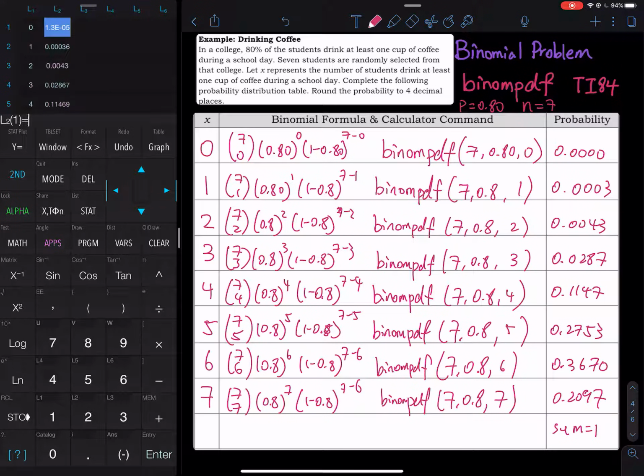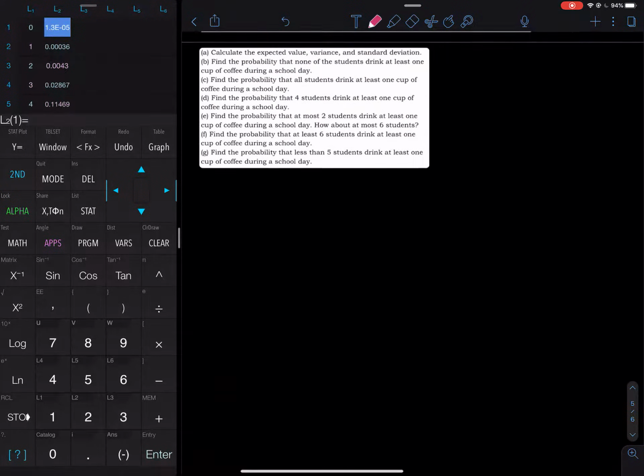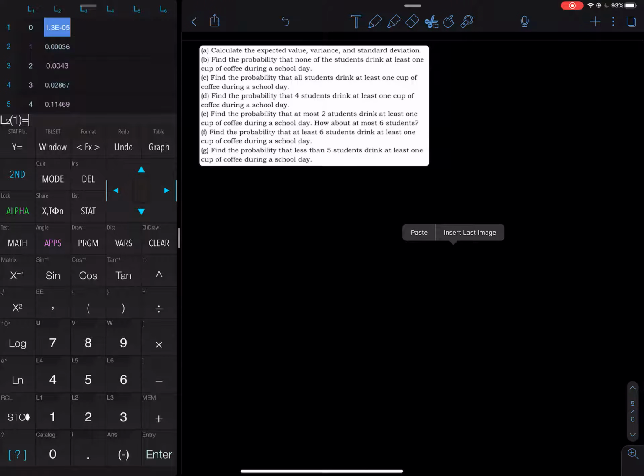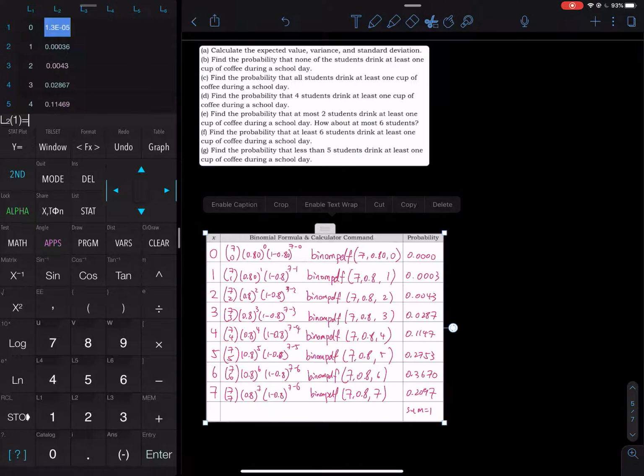Sometimes if you round the probabilities a lot, maybe the sum is a tiny bit more than 1 or less than 1. That is okay because you accumulate round-off error. But if you keep 4 digits, you should be fine. So keeping 4 digits is a very good habit when you write probabilities. So we have this, and then I need to use this table to answer all the probability questions. So what I am going to do is take advantage of my technology, copy the table, and then go to the probability page. I have some questions right here, and then I paste the table over, make it smaller so I can answer these probability questions.